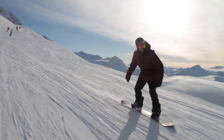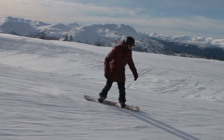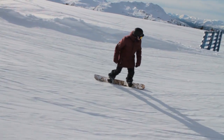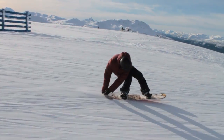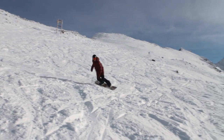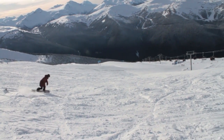You need to be comfortable in a variety of different positions on your snowboard, and you're not going to get that comfort level until you play with things a little bit. More time in the saddle creates more comfort later on. Experimenting with your snowboard isn't only going to get you moving around and being comfortable in different positions, it's also going to help change how you do turns on different terrain. Leaning forward on your board is going to make it much easier to initiate turns, especially on steeper slopes.